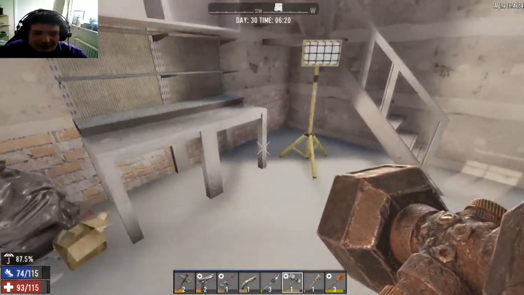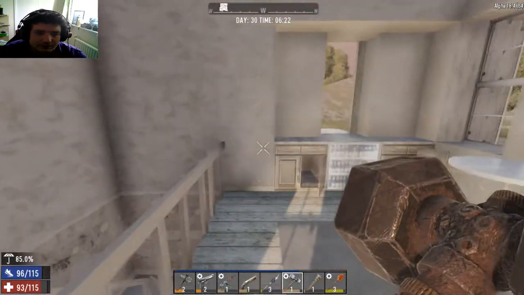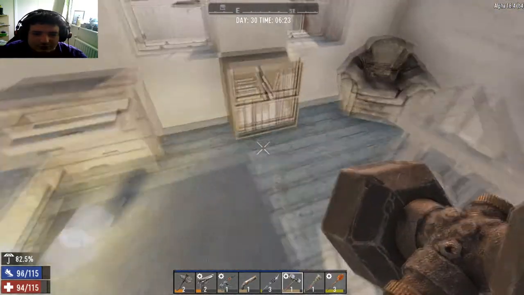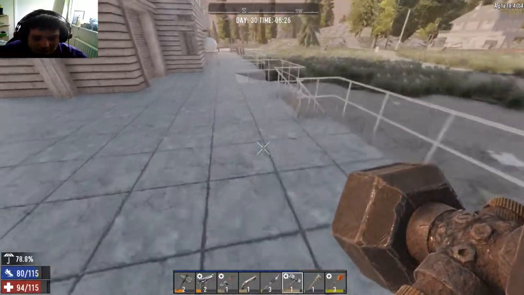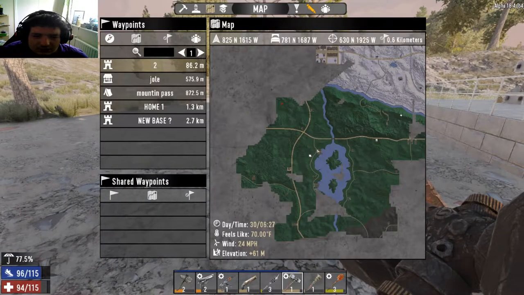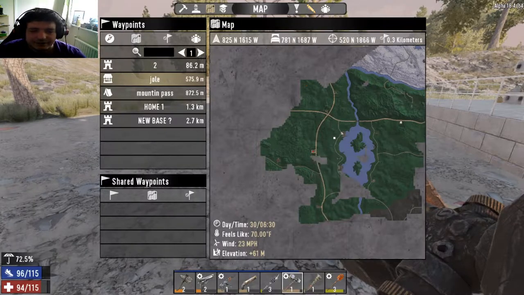Right, what's in here? I think I've already raided this place. Don't need beer. There's nothing I can do with beer. Oh, if you drink beer, it does make your character go woozy. Right, where are we going to search today? I haven't been here yet. Let's go here. Let's see what's over here.